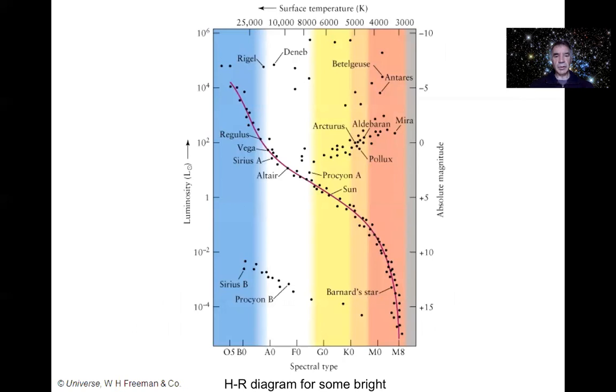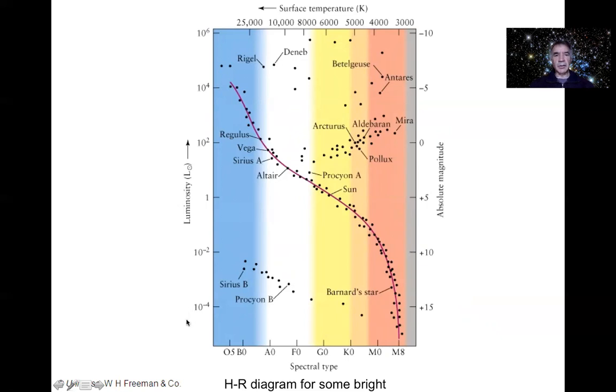This one is for some bright stars. So that should say bright stars at the bottom. These are pretty much naked eye stars, some of which we've met already. Obviously, we've got our own sun on here. We've got Vega on here. We've got Sirius, the brightest star in the sky, here. We've got Betelgeuse, the star I've used in a few example problems already. So these are just bright stars.